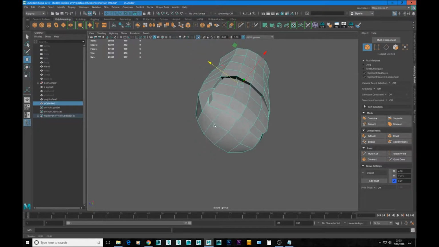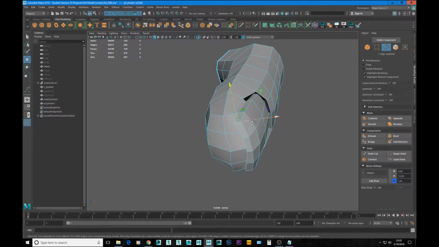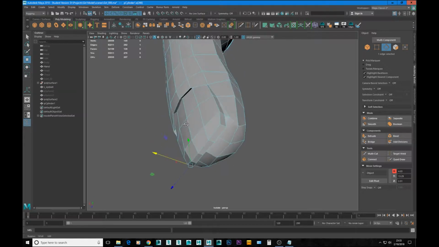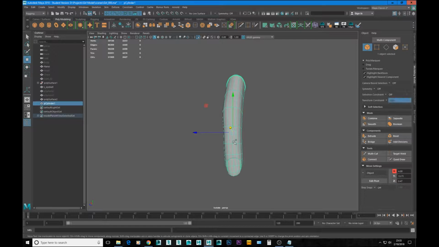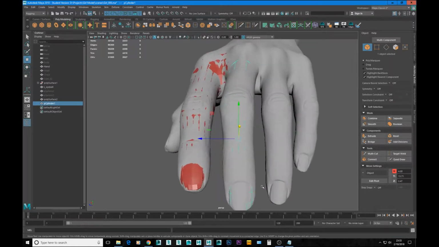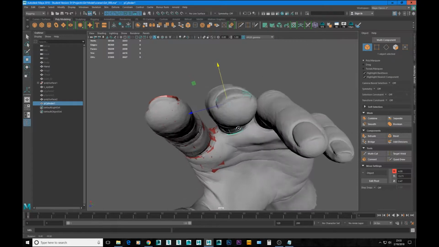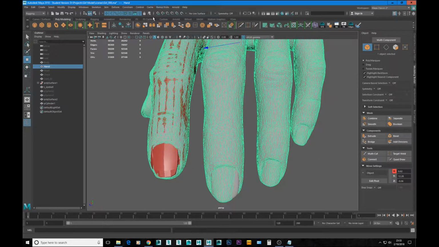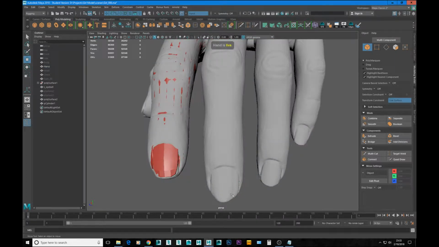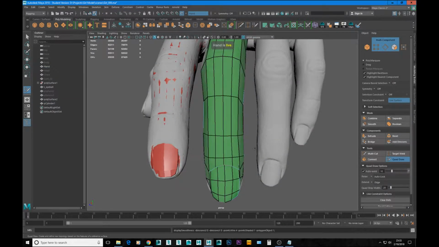For me, this is probably going to be good enough. So I don't want to spend forever on this. But at least for right now, let's go with that. All right, let's go back to making that live and quad draw this.